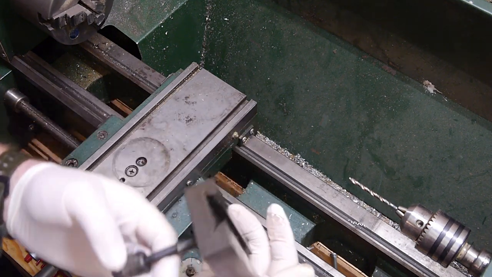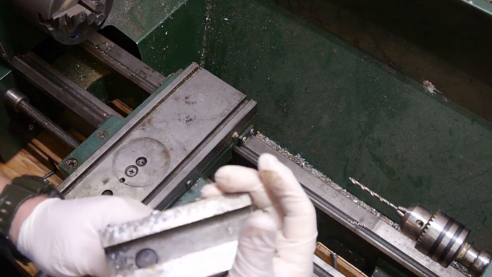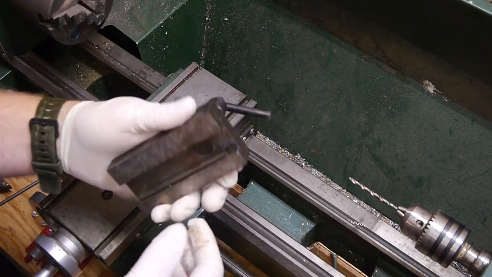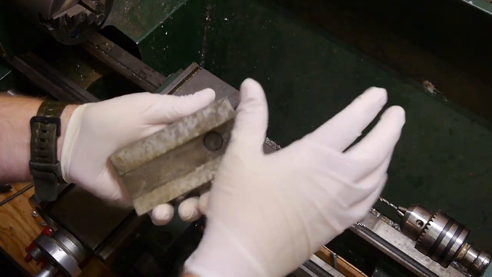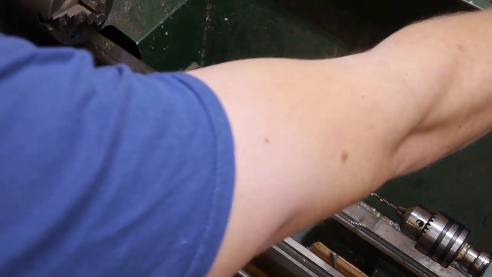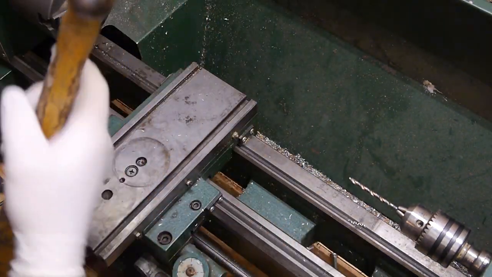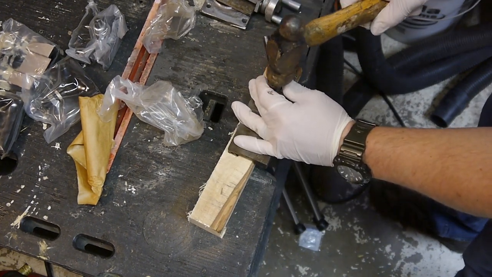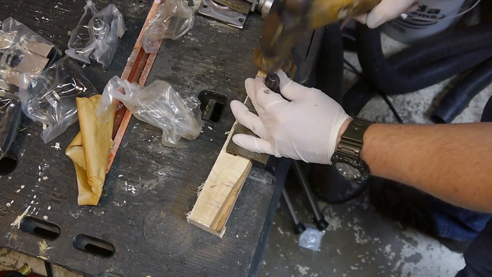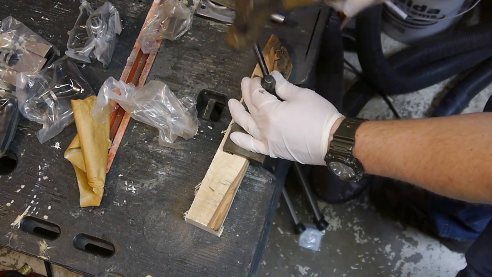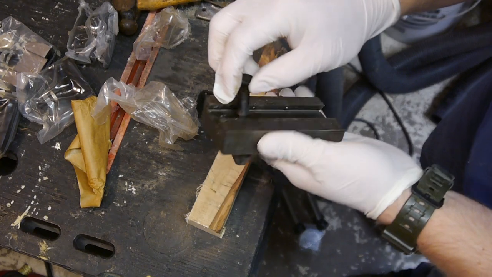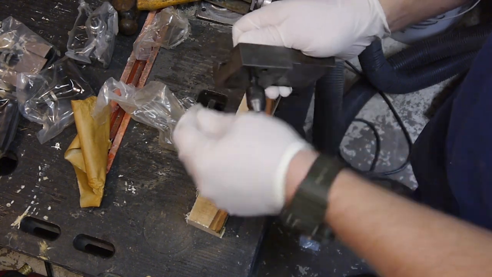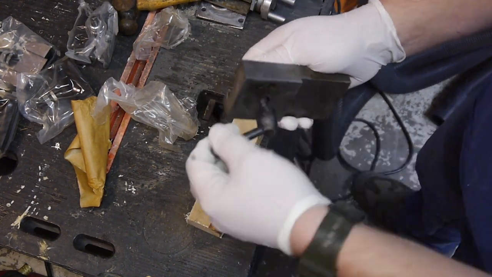Okay, so that's probably press-fit in there. I think we're gonna try the old percussive maintenance onto a piece, put a piece of wood on the bottom so we don't mess up the surface. I think we're gonna do a little tap-tap-a-roo. If you're squeamish, look away. There we go. She's out. Looks like she's splined to keep her from rotating. Little countersunk hole. And the threads are still good. So we can still go back to the old way if we need to.